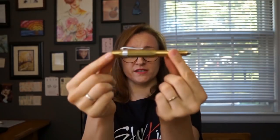And when it's posted, it's a little more normal pen length. Again, if you have huge hands, maybe not comfortable, but good to write with. Heavy, because it's brass. The plastic ones are lighter. And if you want to change out the nib on these guys, the whole nib and feed is like a single thing, so you wouldn't want to take the nib out, you want to take the whole thing. And there's all kinds of tutorials online to show you how to do that.